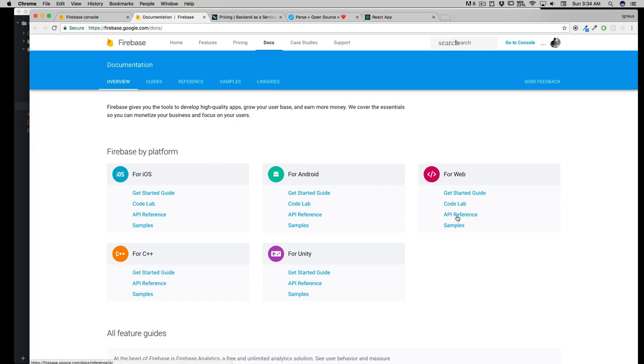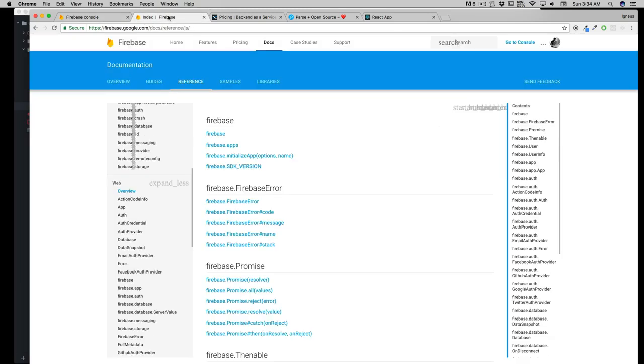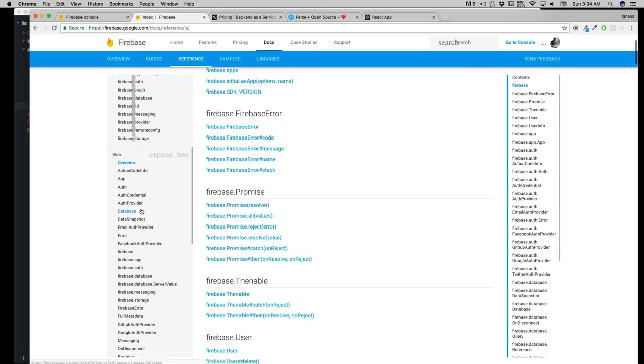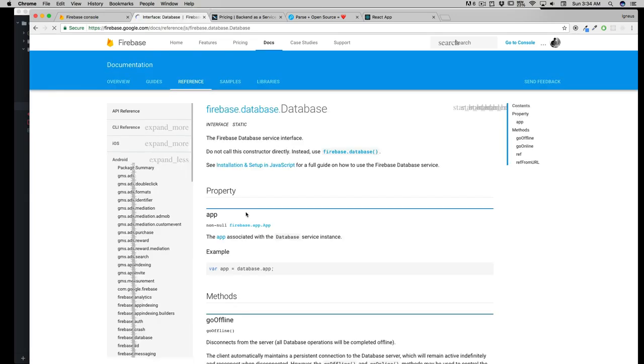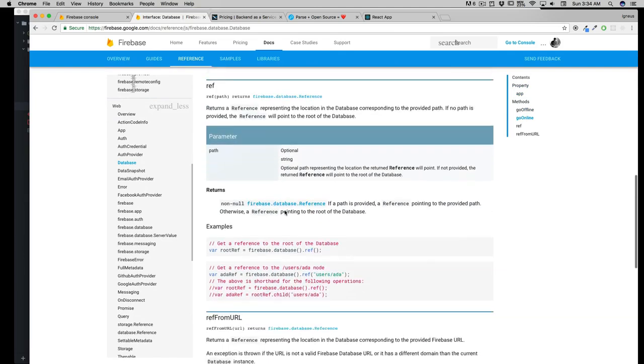So let's go to the API reference there, and basically when we work on the database we have just two things, ref and set, to write onto the database. We are not talking about reading the database yet, but actually in the web you can just go to the database there, and this should load up, and this is how the database works. So let me just show you.